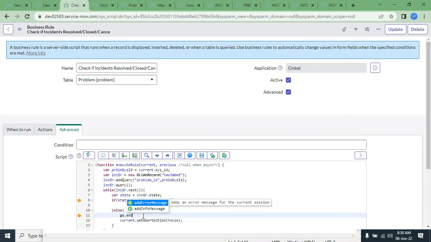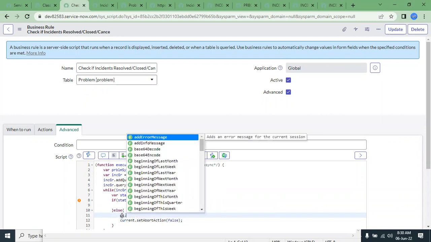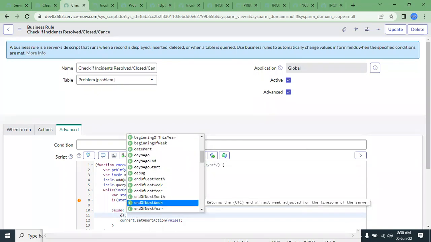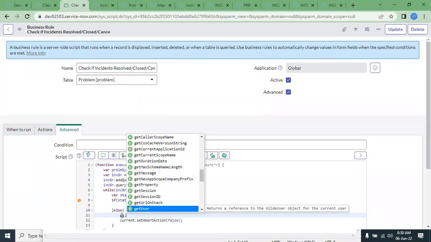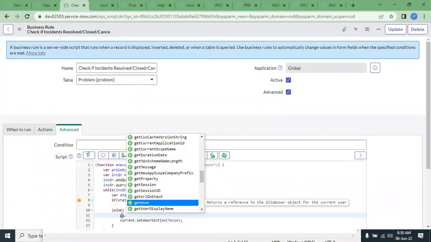So in order to add an error message in the server side script, we will be using GS. GS means GlideSystem. Under GS we will have several functions, just like we have for the GlideForm. Similarly, we have addErrorMessage, addInfoMessage, some date related functions, gs.getUser and getDisplayName, getUserID.